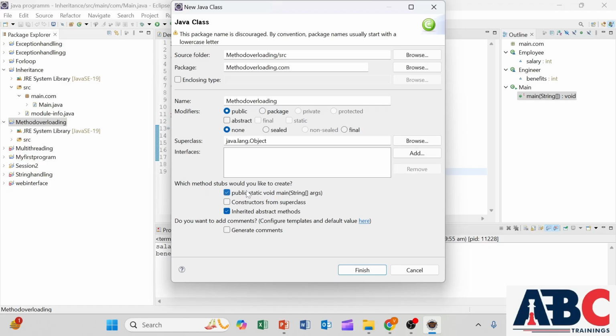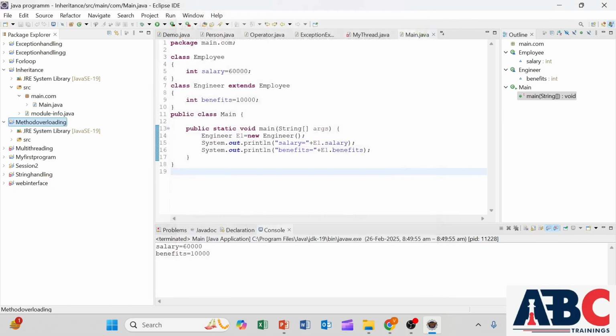The main method we also add. Then finish.